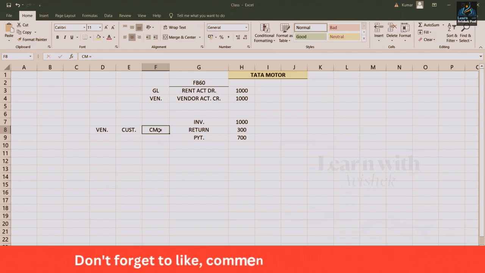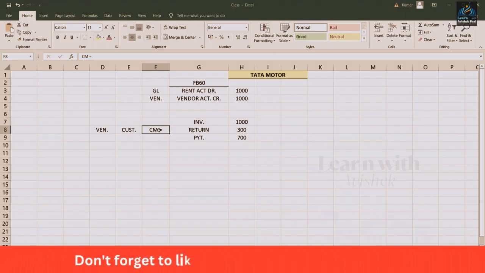It means if you have to return certain goods to the vendor, it is going to be posted in the form of a vendor credit memo. And let's suppose Tata Motor is selling the end product to customers. Even customers might face the same issues, some defective item they have received.